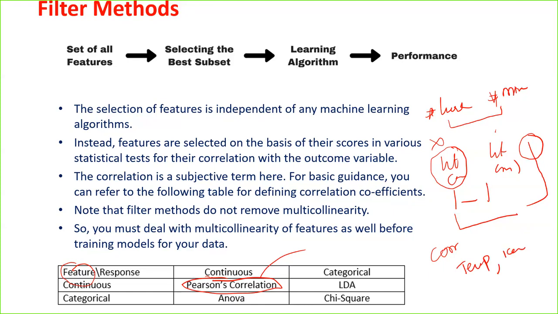And if the input variable is continuous and the output variable is categorical, we use the linear discriminant analysis for this correlation. Whereas if the input variable is categorical and the output variable is continuous, we can use ANOVA test. If both of them are categorical, we can use a chi-square test. Okay, so depending on the input and the output variable types, we have different types of analysis, and based on that we identify the correlation between them and decide whether there is any relation between these two variables or not. It means, is this relation due to random chance probability or are they highly correlated to one another? That's what the statistical analysis decides. Once you decide that, you can take a decision of keeping the feature or ignoring the feature.